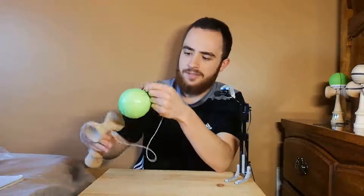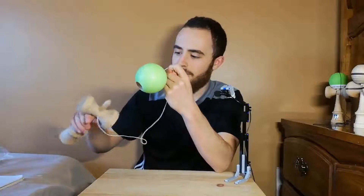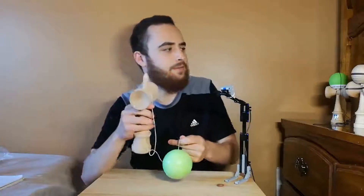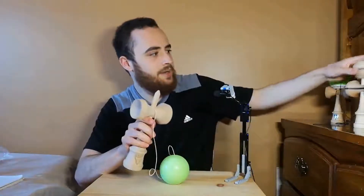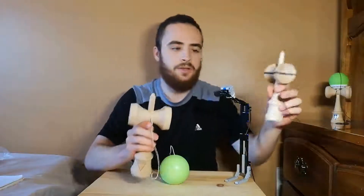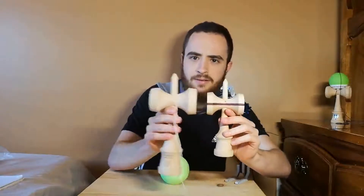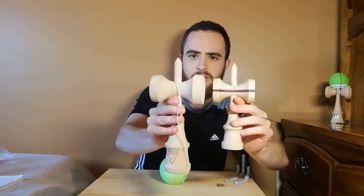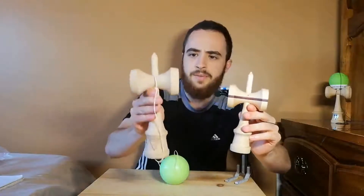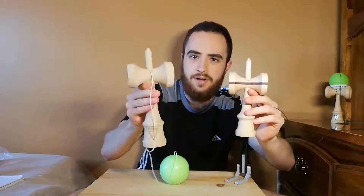Something interesting to note is that it's just a full solid Tama design — no tracking, no nothing, just a nice big hole on the bottom. And the spike is proportionally shorter, which I find interesting. Looking at it next to the others, the spike is almost the same size. Maybe because it's so fat, this spike looks proportionally shorter than the other one — I think it does, but that's not too important.